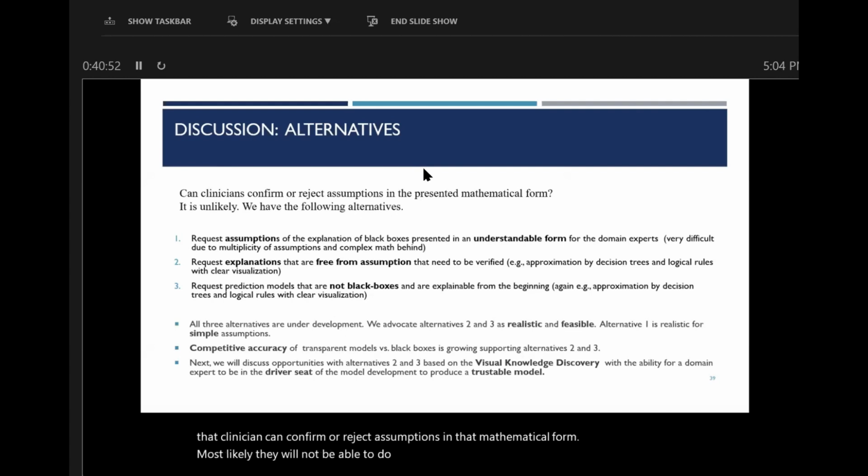So it means we have the following alternatives. You have already seen this one: request assumptions of the explanation of black box models in understandable form. Another: request explanations that are free from assumptions. Or request prediction models that are not black boxes at all.